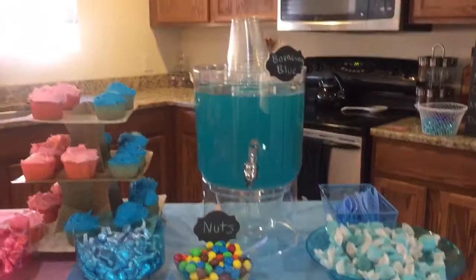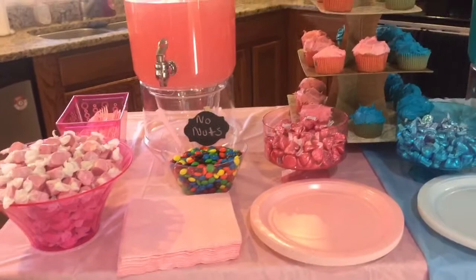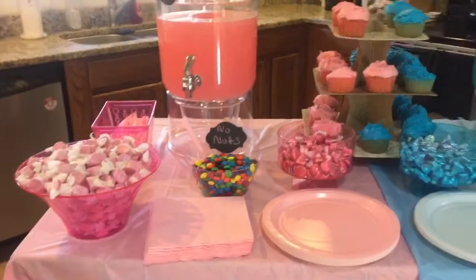We got our bouncing blue drink. Half of the cupcakes are blue. The other half are pink. This side, we've got our pink plates, napkins, utensils, pink taffy, pink kisses, and the no nuts M&Ms.